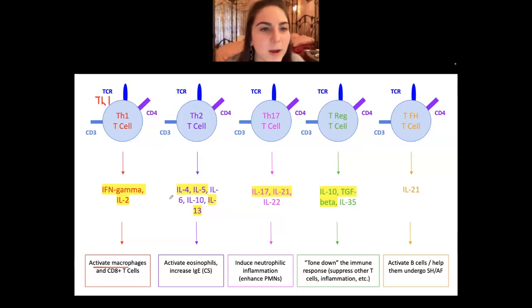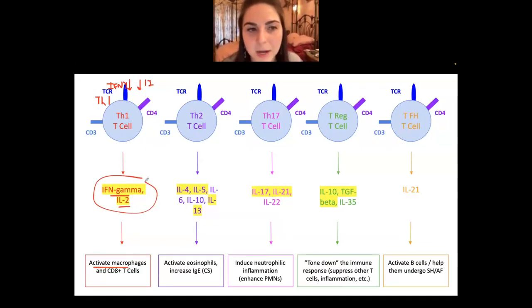IL-12. Yes, you're right. I'm sorry. Yeah, it is IL-12. You're right. IL-12 and interferon gamma. Oh my gosh, there's a lot of letters. Yeah, good call. IL-12 and interferon gamma stimulate Th1, and then from here, the Th1 is going to secrete interferon gamma and IL-2. I think what I meant to say was these are the same two cytokines that a CD8 positive T cell is releasing, which makes sense with the function. Apologies.